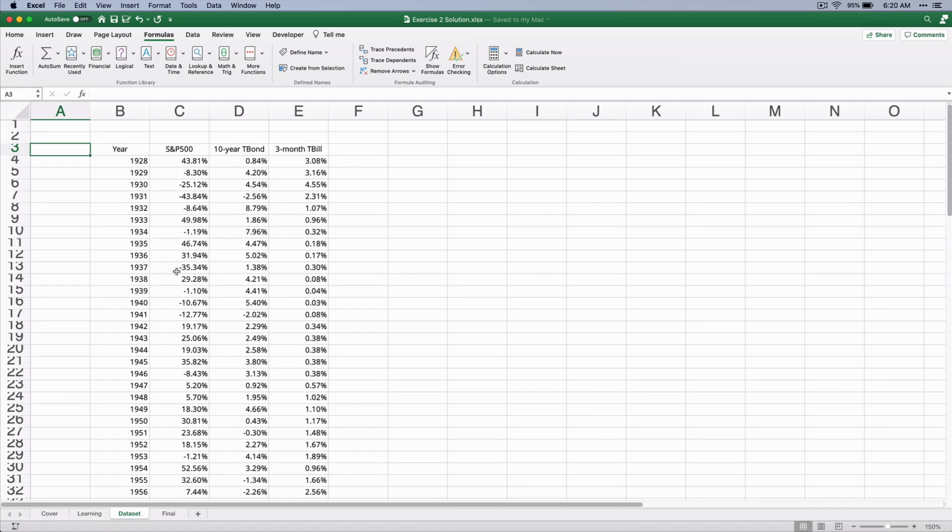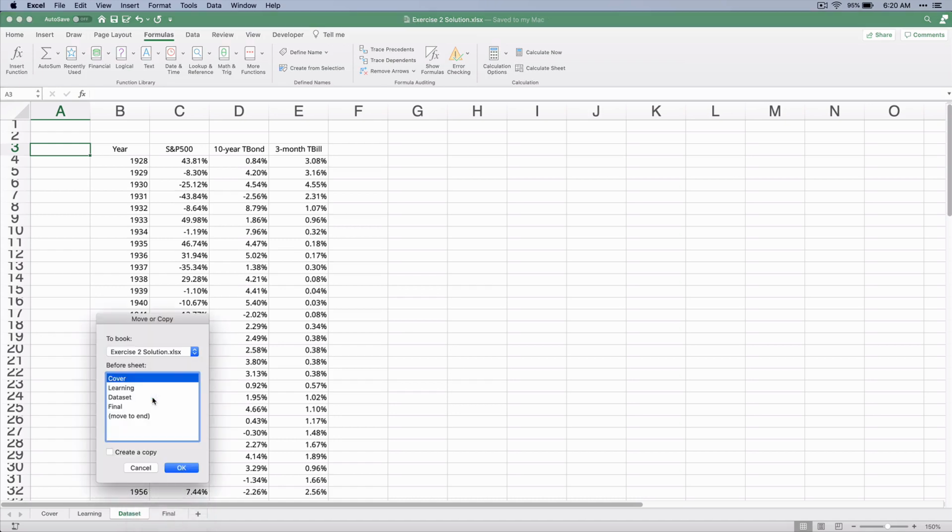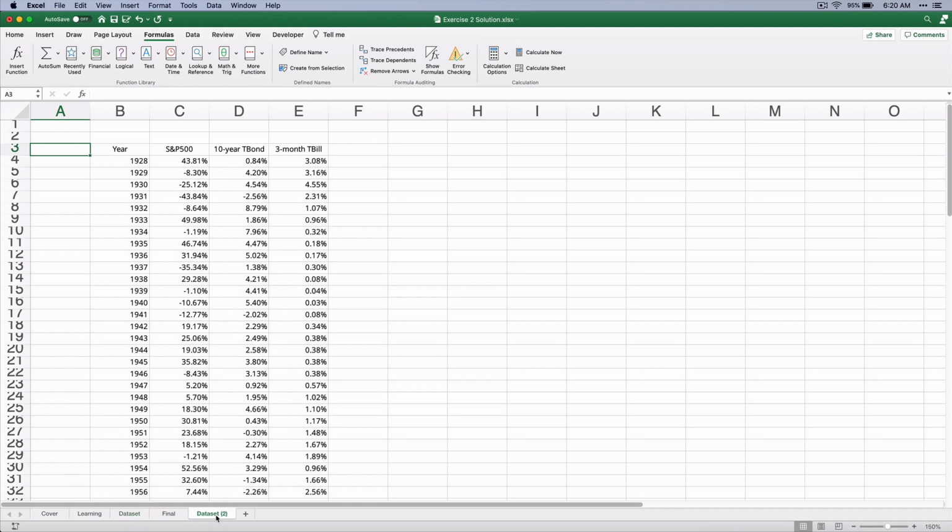All right, our data set, here's our numbers, and sometimes you might not want to write over the data set or use that one. So what I'm going to do is copy this worksheet. I'm going to right click and choose move or copy, move to the end and create a copy. So now I have a completely separate worksheet that is the data set. I'm going to now call this the table. Whatever you want to call it is fine.